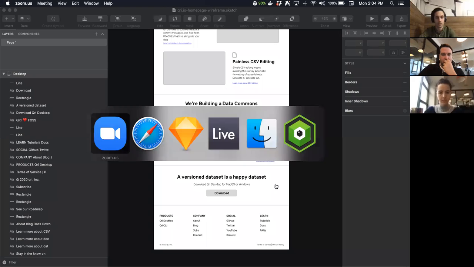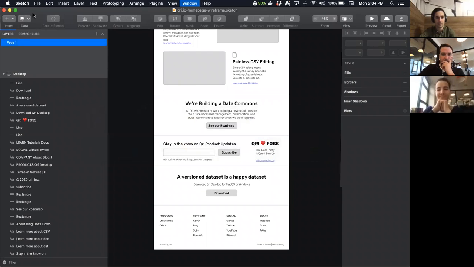So I'm going to share my screen. While I'm talking, I'm hoping that you guys will interrupt me with thoughts and questions because I don't have a ton planned here. I was thinking more it would be a discussion. All good? Okay, cool. Let's just do desktop. Okay. Let's get the right sketch file up.